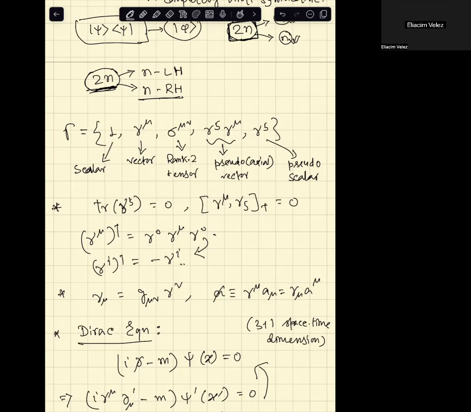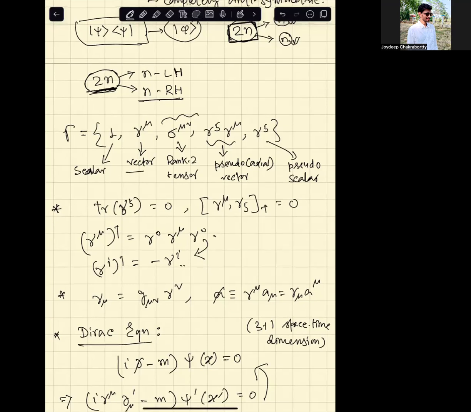Though we restrict ourselves to spin 1, in that particular case this kind of term signifies the presence of magnetic moment kind of operators, which are not present in the tree-level Lagrangian, but certainly can be generated additively. So we could have rank-like tensor interactions above tree-level diagrams. In a tree-level Lagrangian, for example in the standard model, you only have these possibilities: scalars, vectors, and this kind of thing.